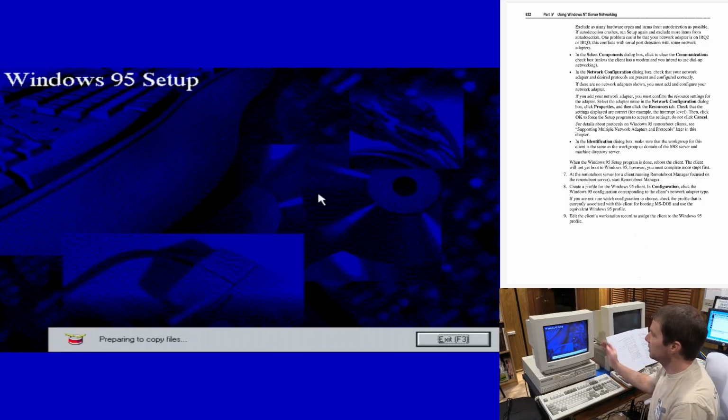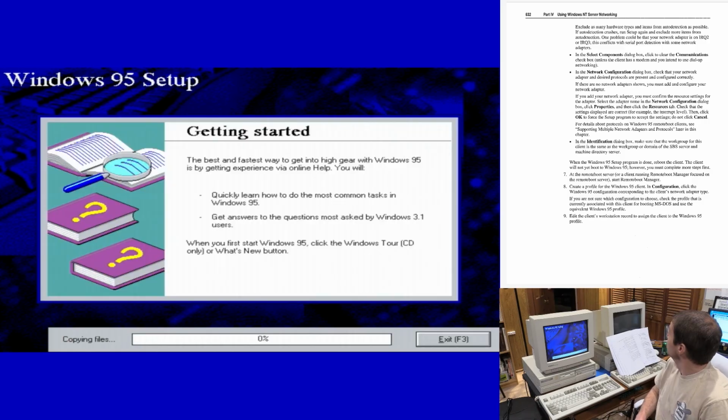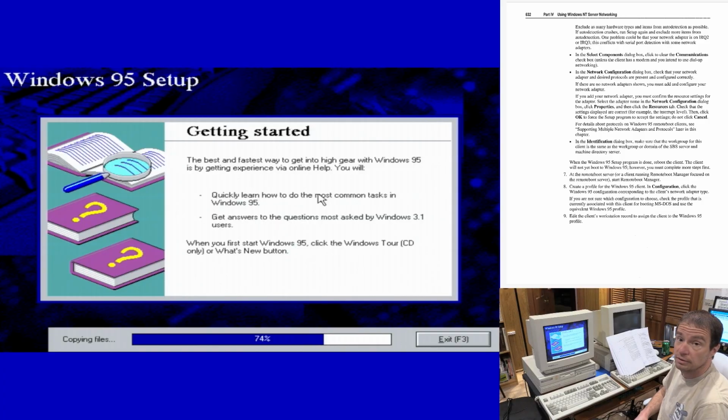All right, let's copy Windows files to your computer. Drum roll, please. I always love that drum roll. The very first time you install Windows 95, it kind of felt like it was giving you the drum roll. I don't know, I liked that kind of thing. And this actually won't take very long. We're going to sit through it because this is not all that long. And also, this is what it was like. So you're going to see it just kind of zip right through this because it doesn't have to do much. It's really just preparing the machine directory.